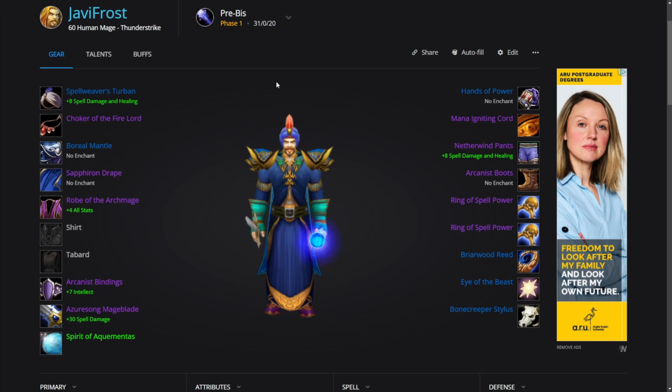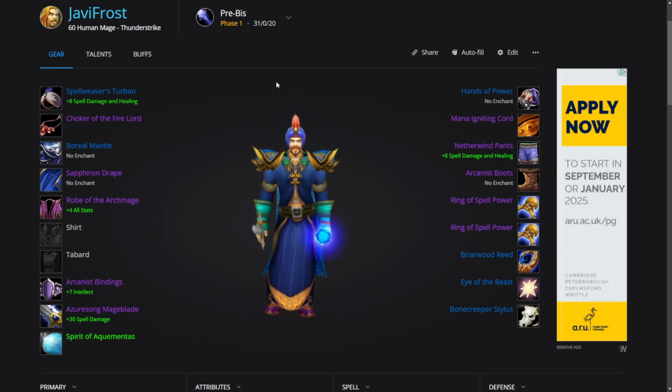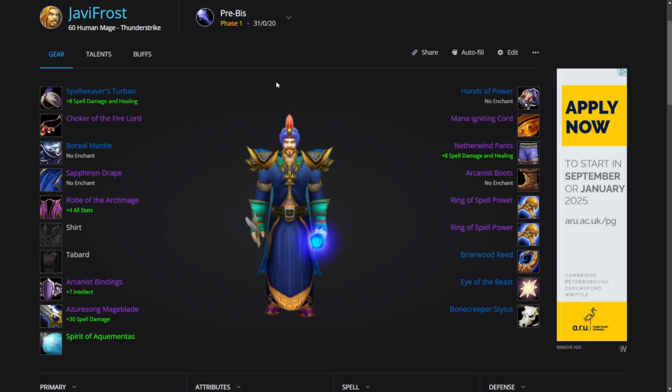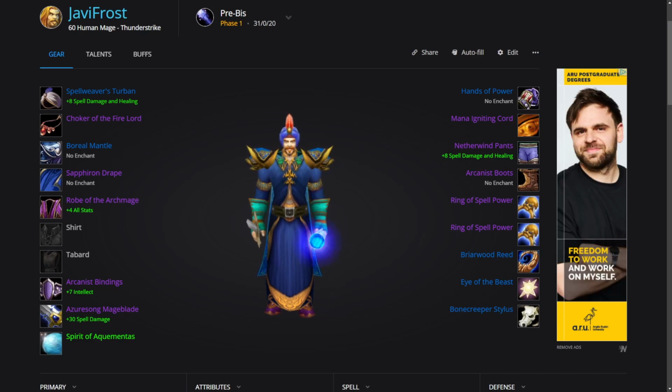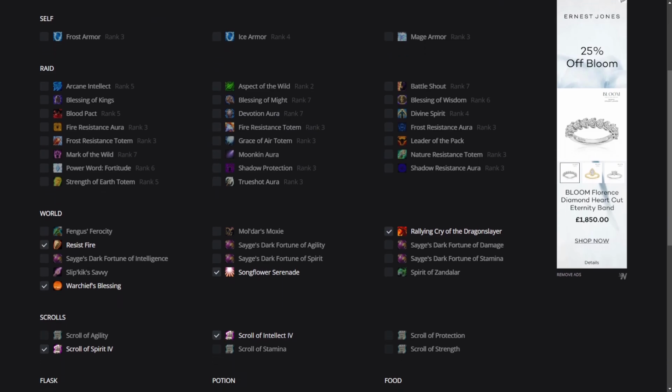Now let's go on to the consumables and enchants and world buffs and where to get them and things like that. Starting off with the world buffs.